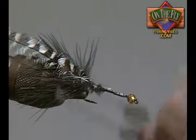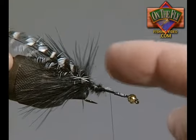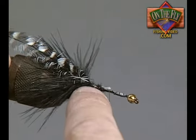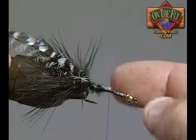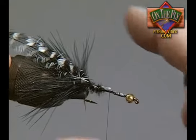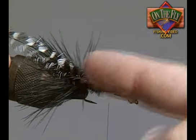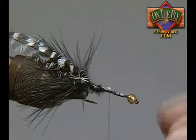Tie it in place on the top of the hook. It's important when you add materials to the fly that you always start in the top range of the hook. If you start tying and get into the habit of tying everything on the front or everything to the back side, before long you have a fly that's weighted to the front or back and it will roll over in the water. If you tie everything to the top, you have a balanced fly between the top of the fly and the bend of the hook, so your fly rides true in the water.